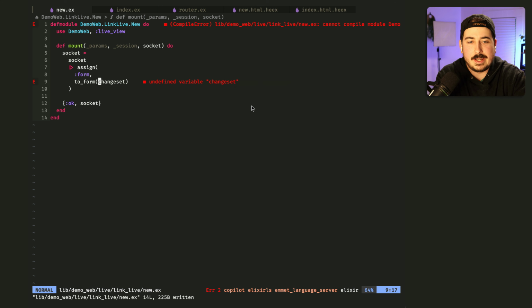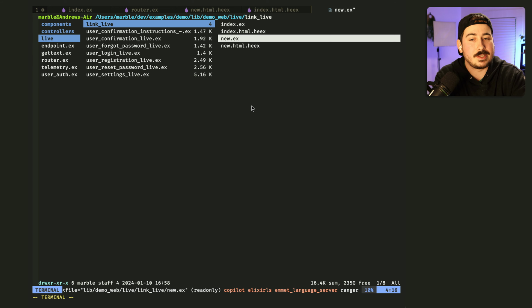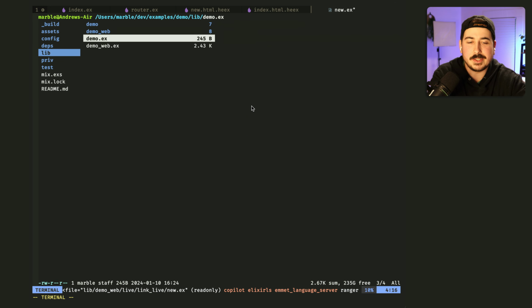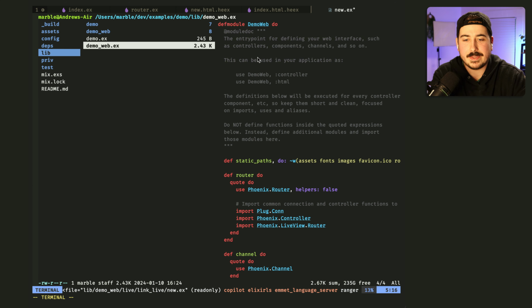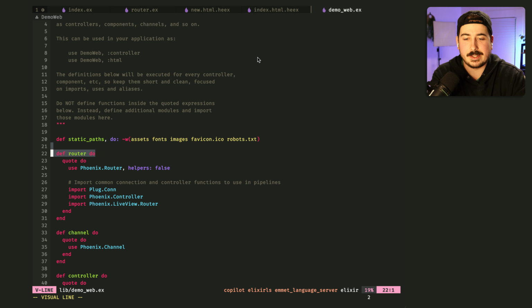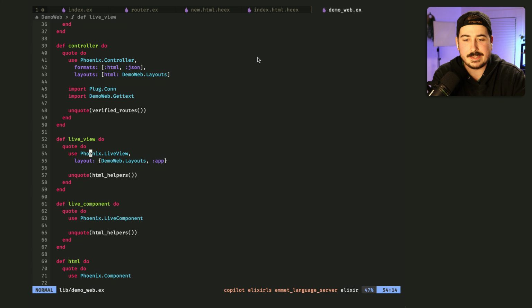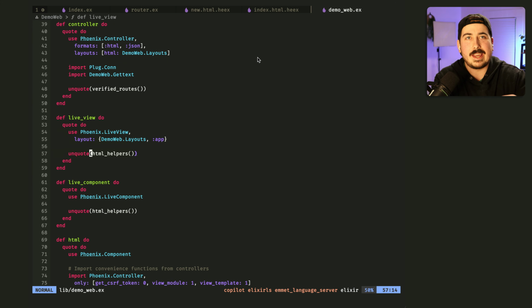And by the way, the reason that we can call toForm directly is because this use demo web LiveView actually imports a few things kind of magically behind the scenes. So if you go to this demo web file, there's a bunch of stuff in here, but if you come down to the LiveView section, this stuff is going to get added to your LiveView as a macro.